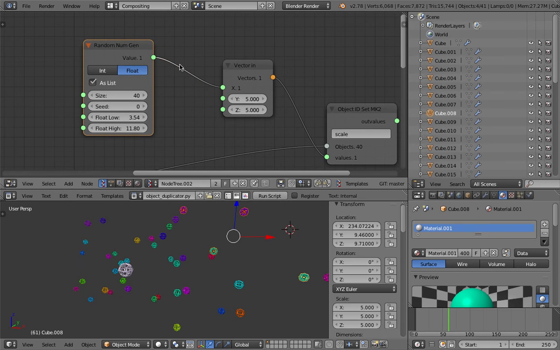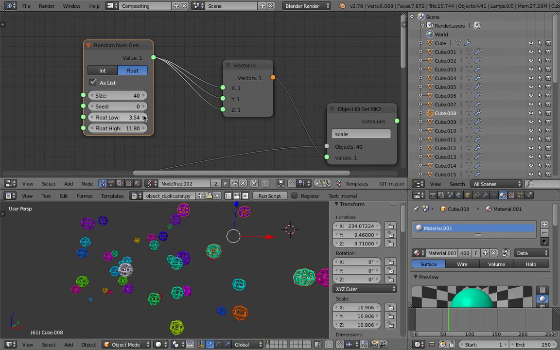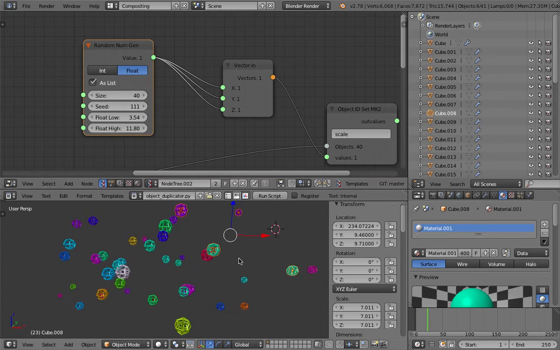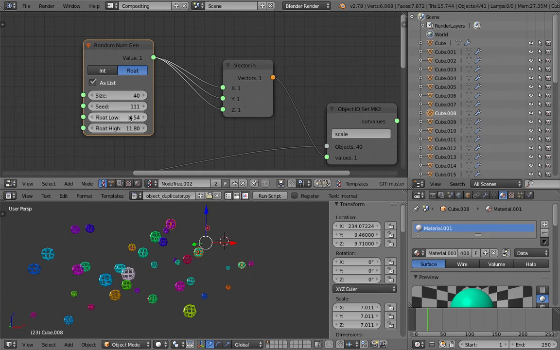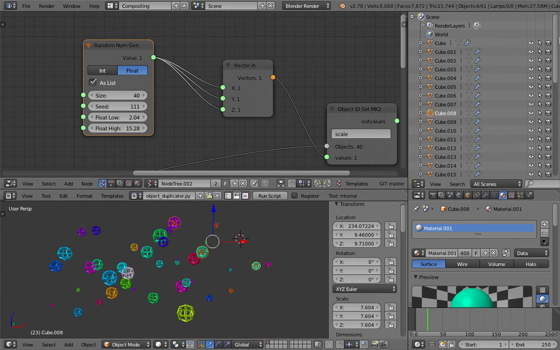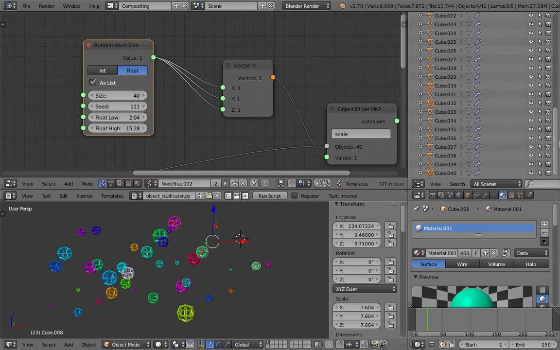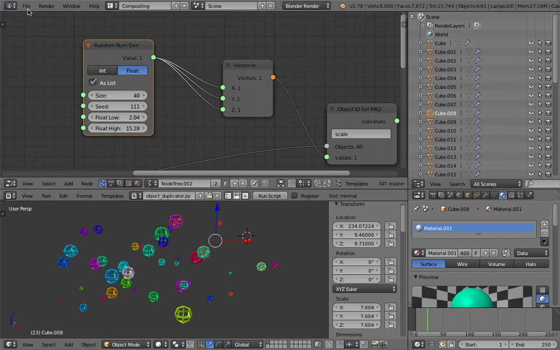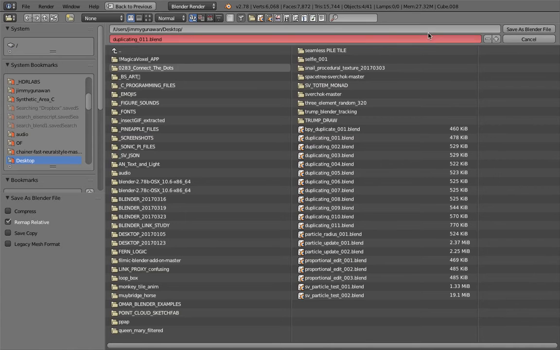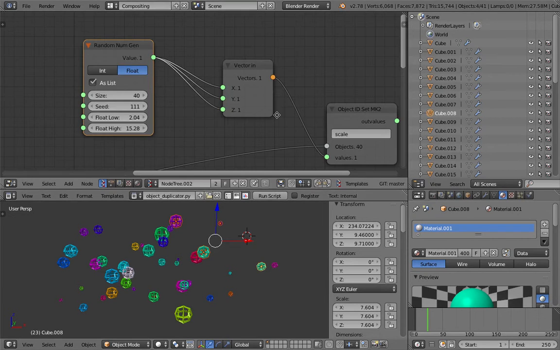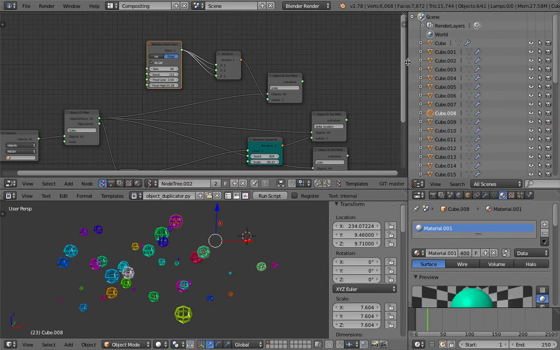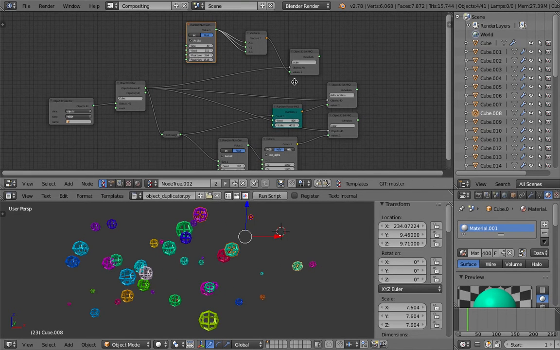If we plug that in there and randomize the seed and update, you get objects with a random scale right away. So you have total control over all these many objects. So that's actually really powerful. That's one thing I want to let you know, this is a very important piece of information.